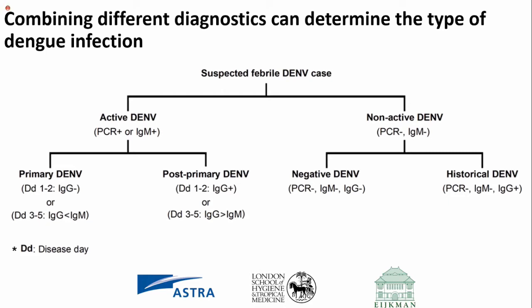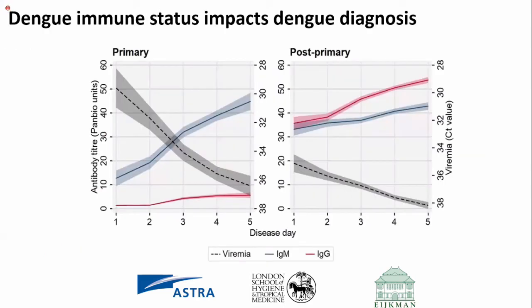We've got a paper being submitted at the moment on this, and we're hoping to get it published as soon as possible. But we've found some quite interesting results. Firstly, we've been looking at some of the infection kinetics and been able to quantify what we suspect is going on with the immunological and viremic kinetics.